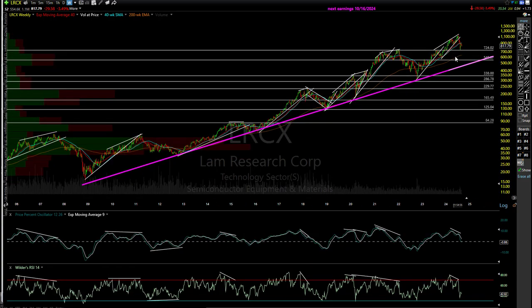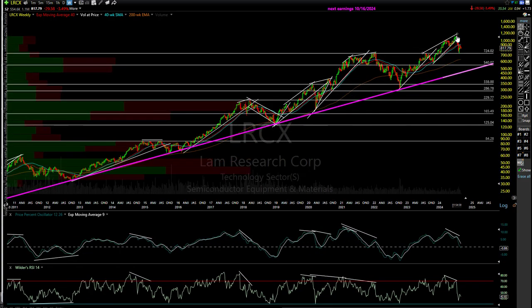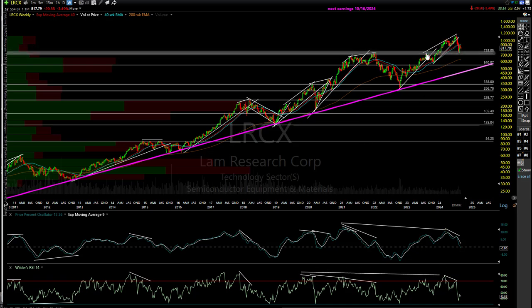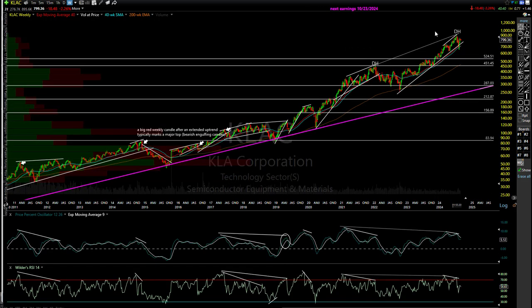Lam Research, there's your primary uptrend line, which we're just coming off the breakdown of this big wedge, big divergence. It's not all marked here. That's actually a huge divergent high, including the more recent divergence right here. I'm trying to grab this little trend line here. So you got that divergence if you want to look at it from that time frame, but it also has been building or getting larger since this point here where we had that drop.